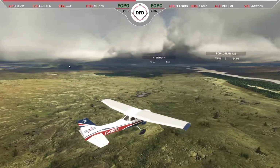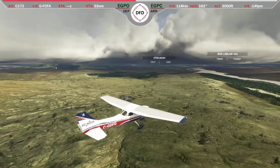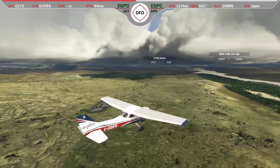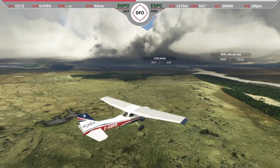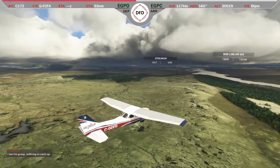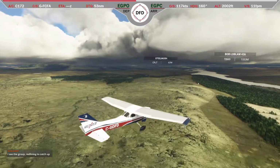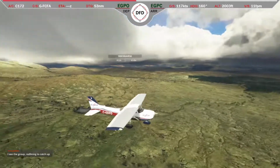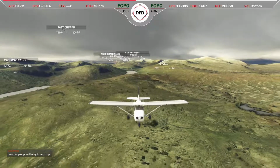So we've got this large formation here. We're going to be flying up the other side of it and across a couple little lochs. And we're going to be flying over a place called Loch Choire Lodge. This is a very sparsely populated area. Oh, there you are. You just popped in, Talia. I see you up there.